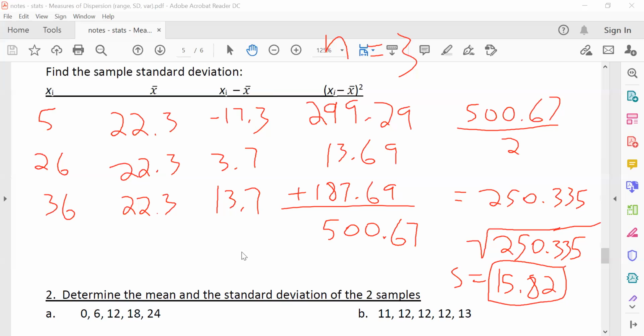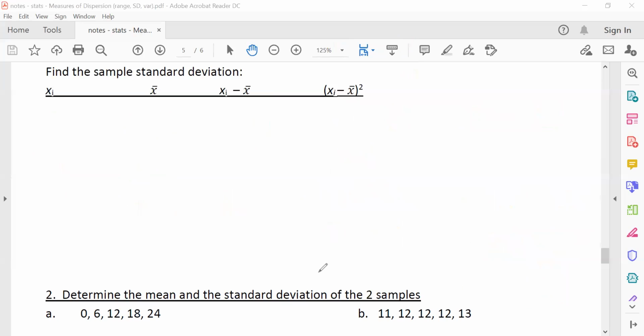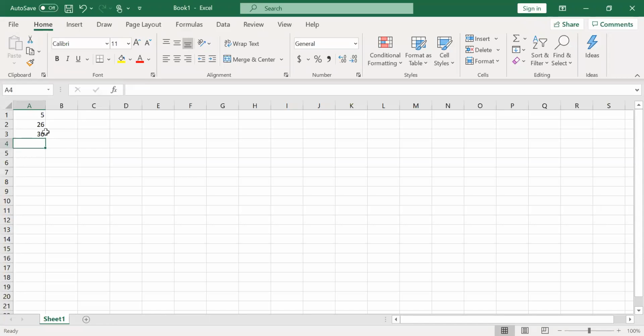Now what I'm going to do is use a little cheating. Give me one moment while I bring this up. We had 3 data values, 5, 26, and 36. So I'm bringing up Microsoft Excel. And here you can see we have our 3 data values, 5, 26, 36. Now you can't use Excel on an exam, so this is just me. This is one calculator you can use. Excel is basically a calculator if you want it to be.